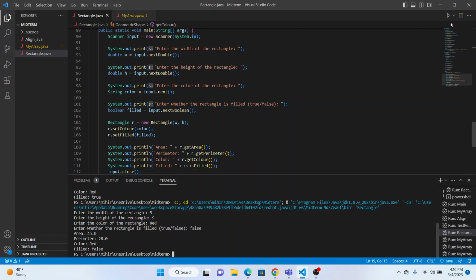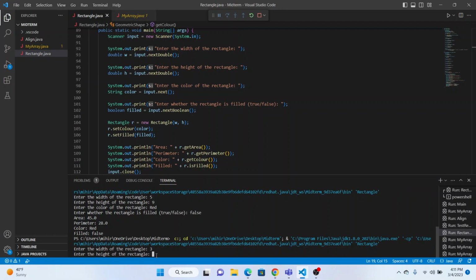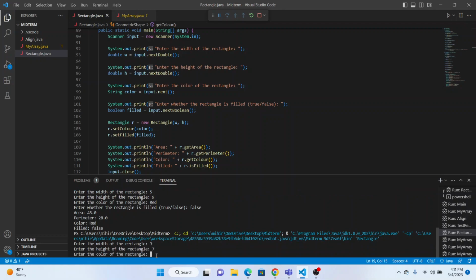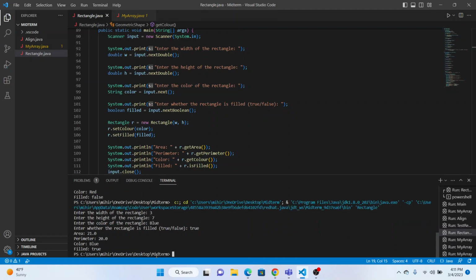Once again, I will run my program. Now I'll enter the width 3, height 7, and the color will be blue, and whether the rectangle is filled or not, it's true. So the area is 21, perimeter 20, color blue, and it is filled.